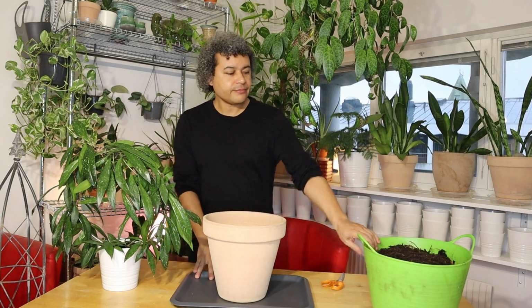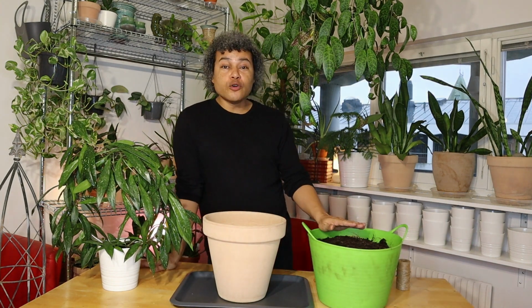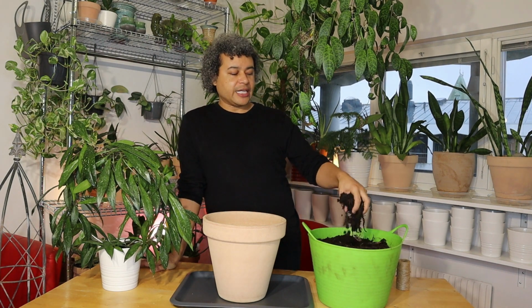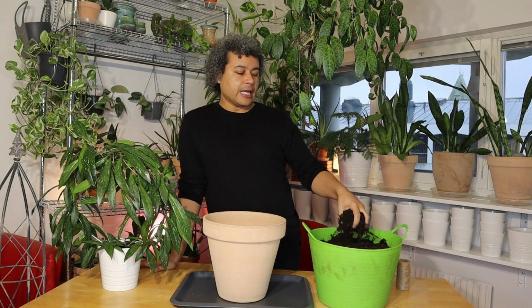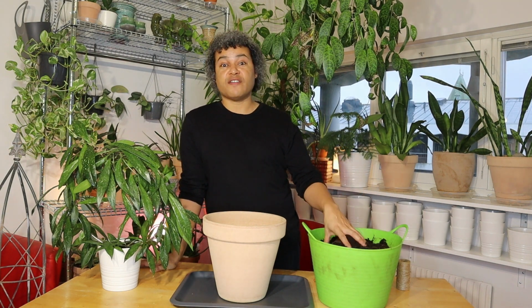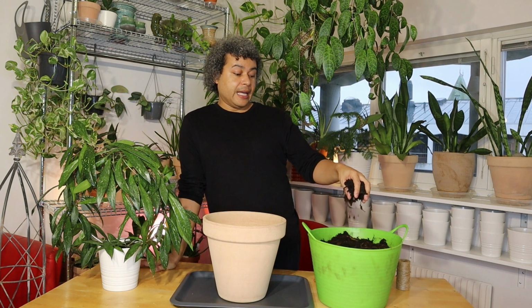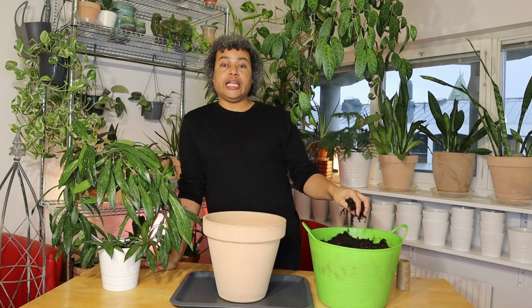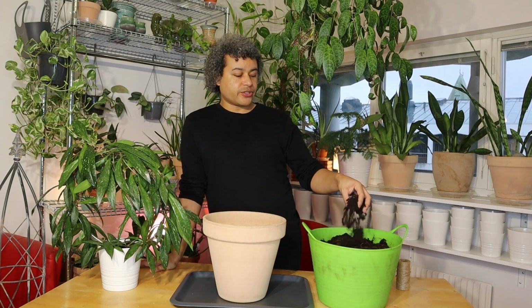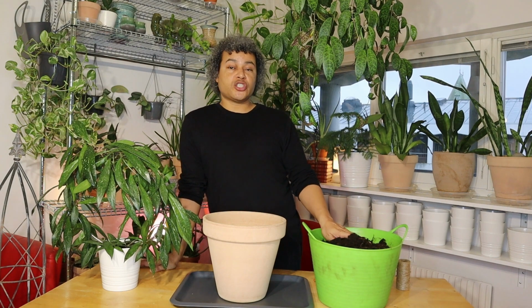Right, soil. I've made my own soil as well. So Hoyas, they like a soil that is airy, light. They are epiphytic plants, so they don't really like to be sitting in soil at all. They'd rather be hanging on an organic tree bark or something like that. But we keep them in pots. So what I've done, I've just used what I have.